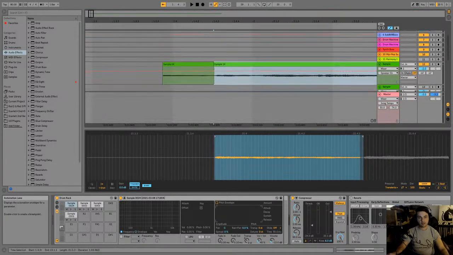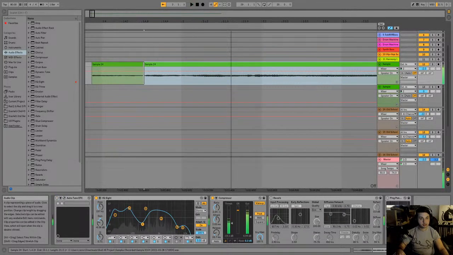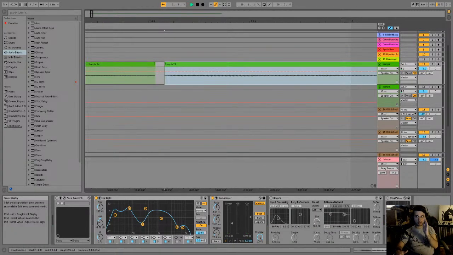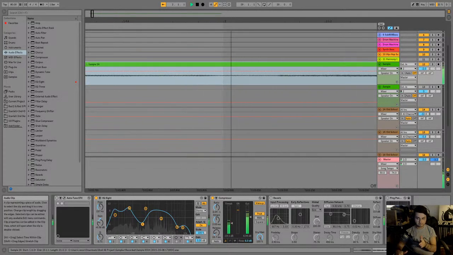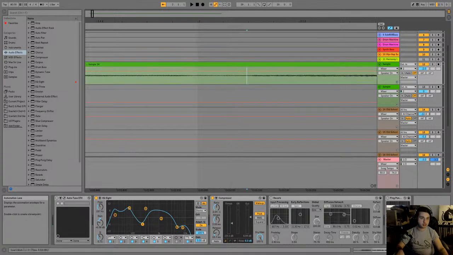Okay, so we need to scroll down to about here. We've got to find the right place where the note begins. That sounds pretty good. And then I'll cut it like there.